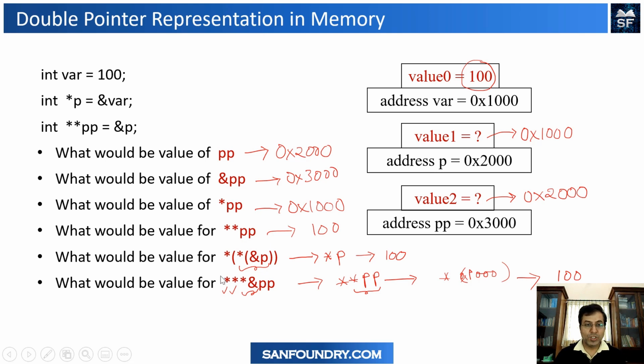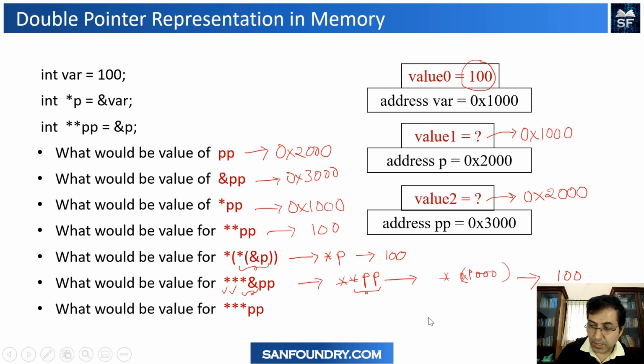If I had put one more star here, then you say star 100. And star 100, if it is part of your memory, you will get the value. If it is not part of your memory, then you will have a crash. Okay, so that's what I am doing here. One more star means jump into that 100 further. So the last step is star on the 100, which can be a question mark depending on whether you have access to that memory. So I think this is what it is.